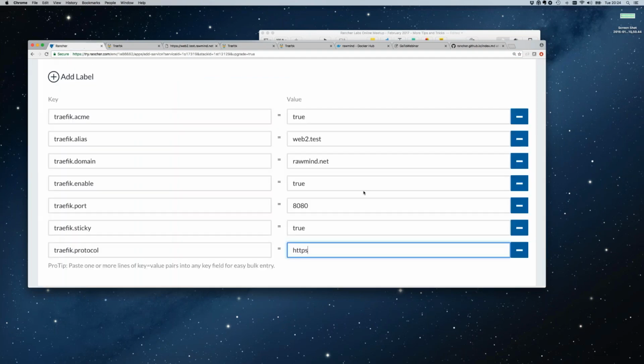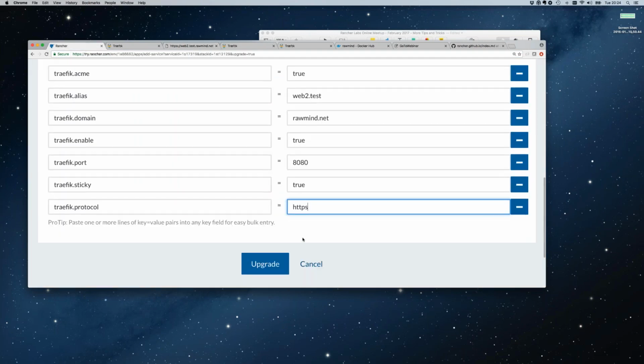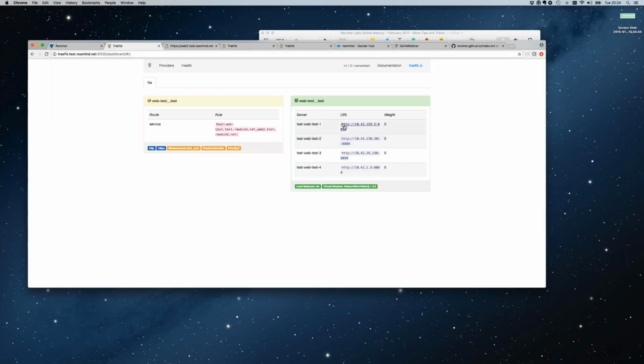It's green right now. We couldn't access the service because it's not serving in HTTPS, but we will see the backends change their protocol. You could see right now it's HTTPS from Traefik to the services.